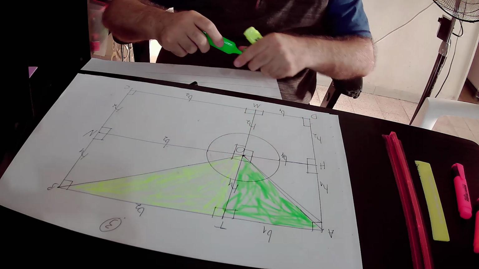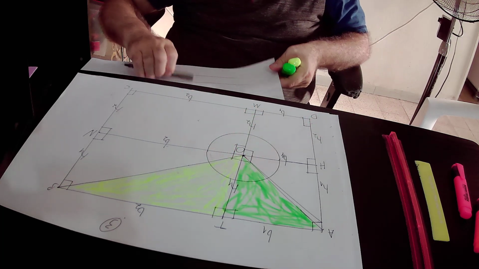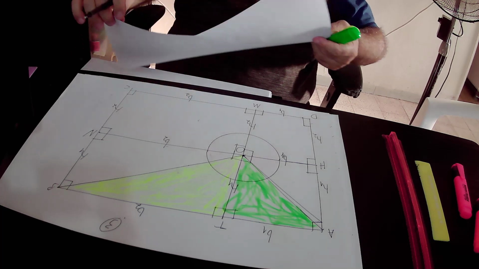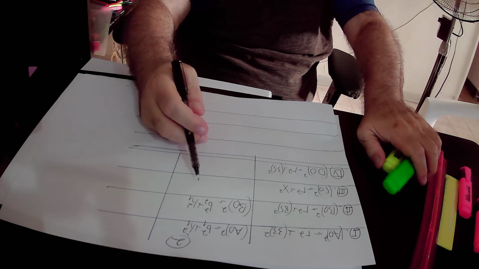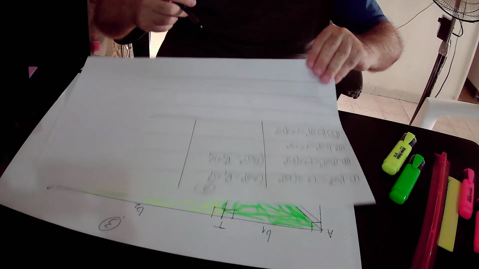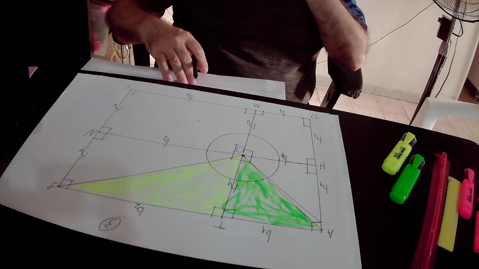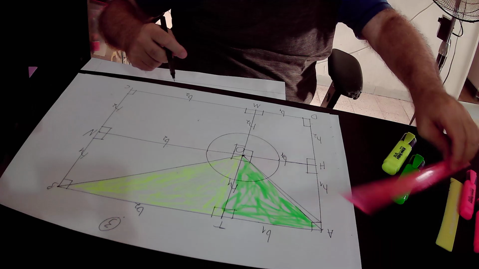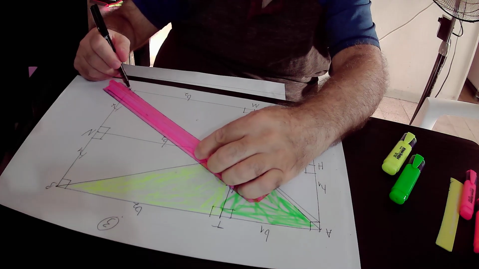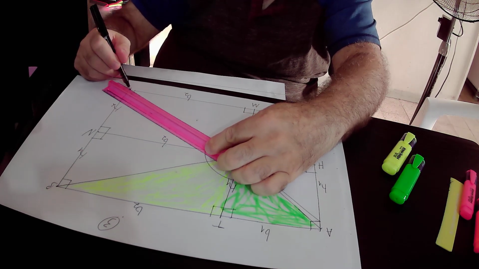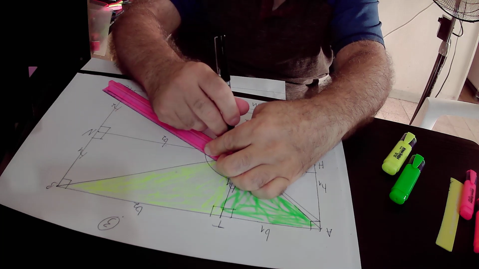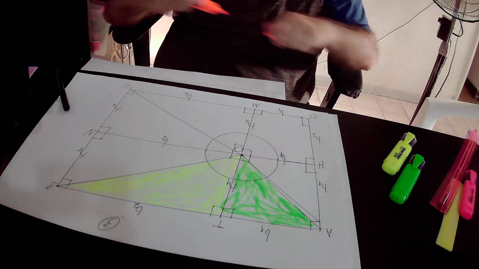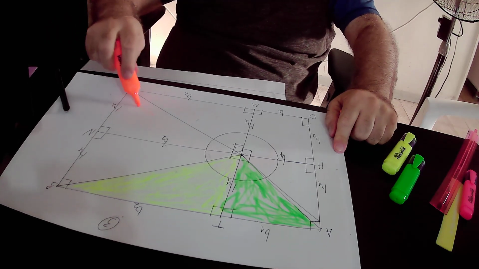I'll repeat again, in the right yellow triangle, T or B, according to the Pythagoras theorem, BO square equals B2 square plus H1 square. In the next step, we join points O and C together by a straight line. And we'll implement the Pythagoras theorem on the right orange triangle, triangle OBC.